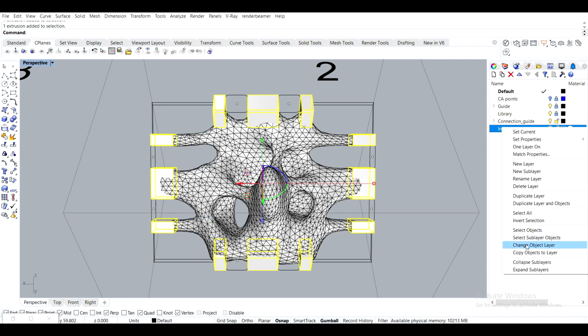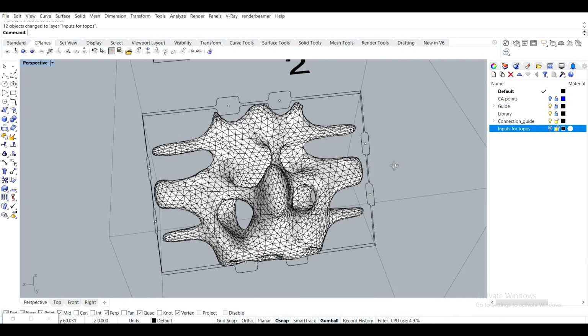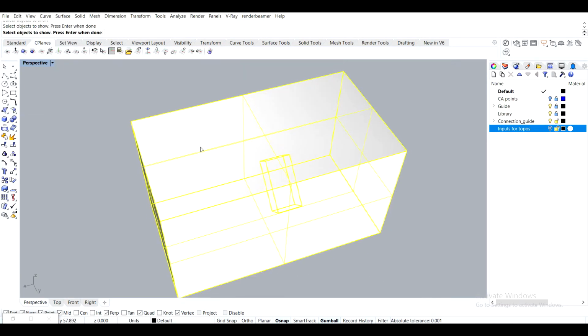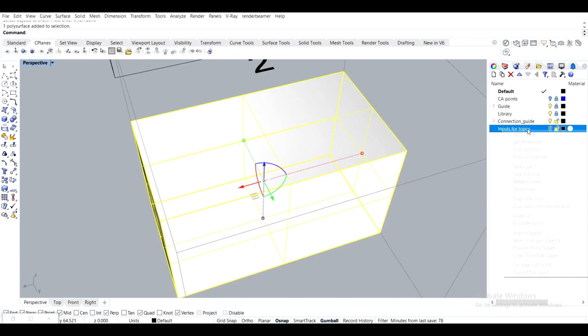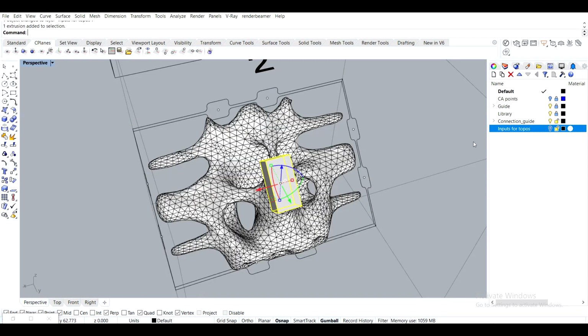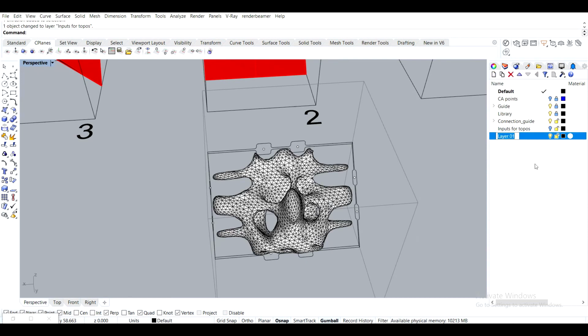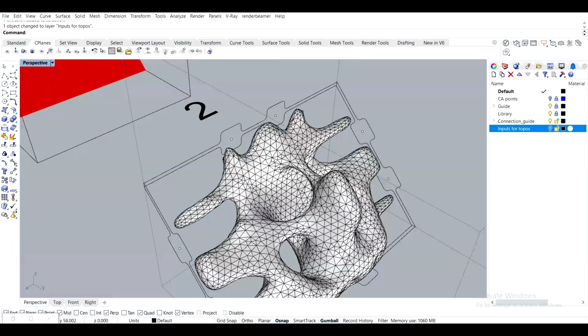I'll place them into that layer, show selected, these two, this one also goes to that layer, and this one. Actually we don't need anything else, so I'll just delete that.